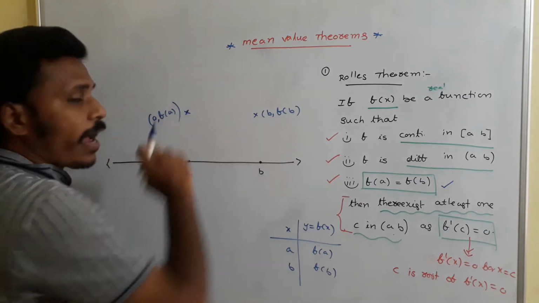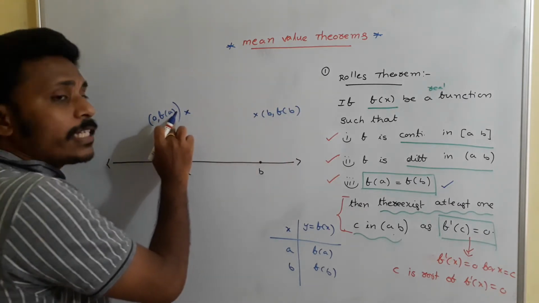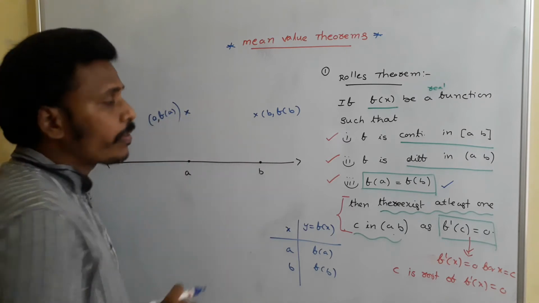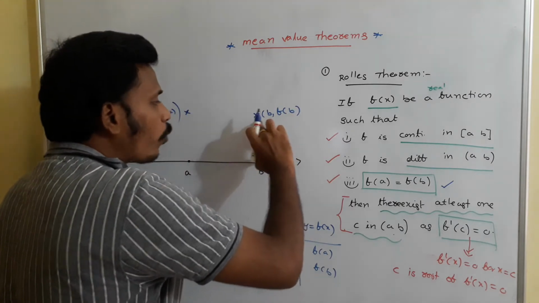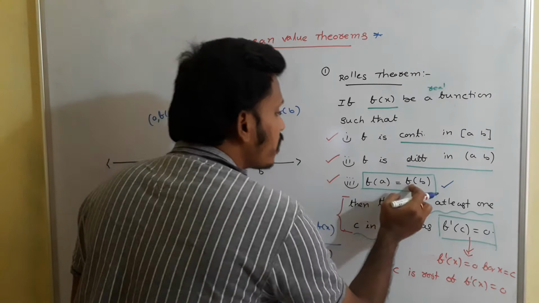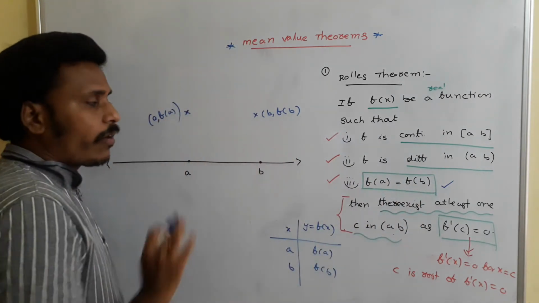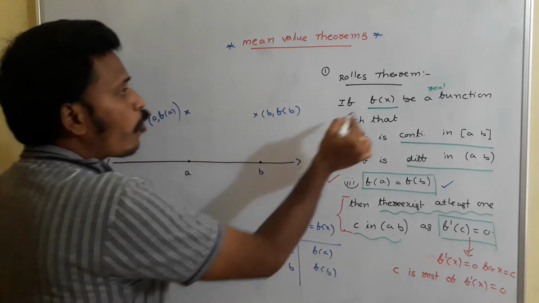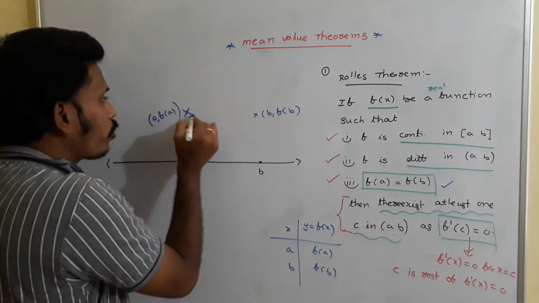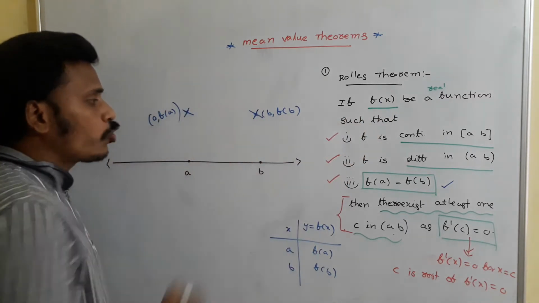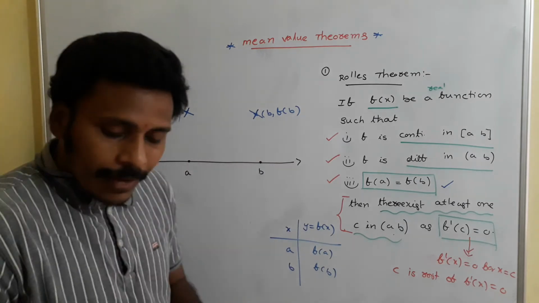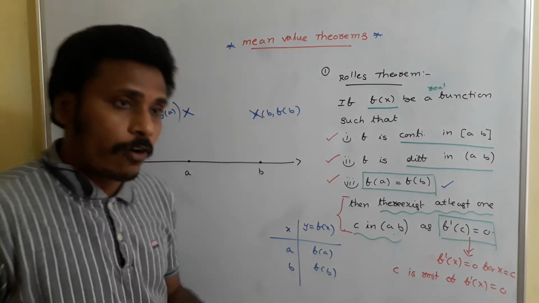Why with this same height? Because f of a means the y coordinate, so vertical length. f of b means the y coordinate, vertical length. Since f of a is equal to f of b, the y coordinates are the same, these lengths are the same. Right. Now, the graph of f of x for sure passes through this point as well as this point. Now I am going to sketch the graph of f of x.